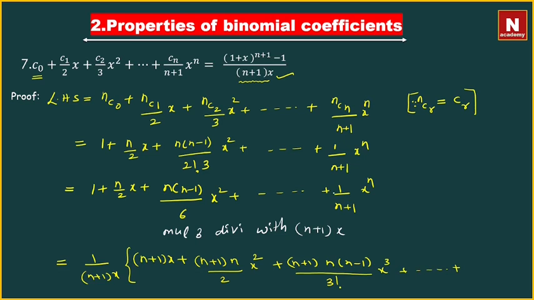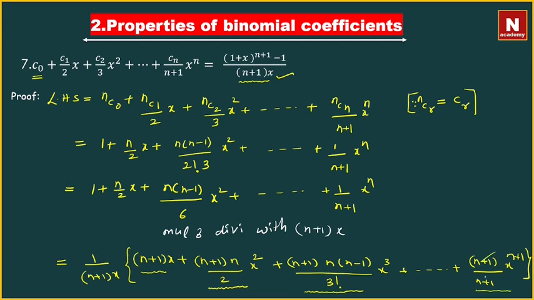Last here also we are multiplying and dividing with n plus 1 into x. That's why, see, this is n plus 1 into, by here division already n plus 1 is there, x power n into x, that will be x power n plus 1. Next step, this can be written as n plus 1 C1. n plus 1 can be written as n plus 1 C1. This is equal to n plus 1 C2. This will be equal to n plus 1 C3. This will be equal to n plus 1 C n plus 1.